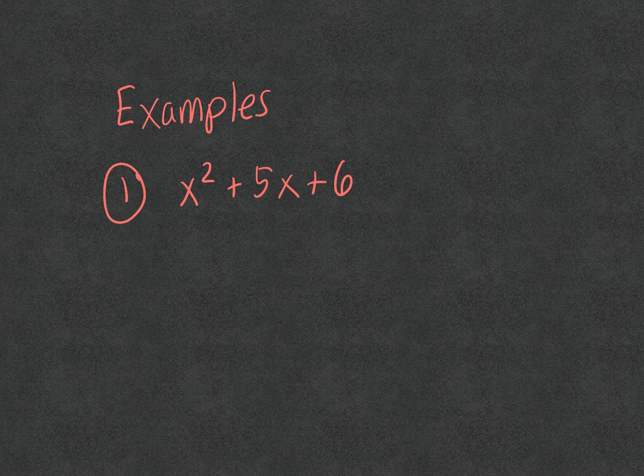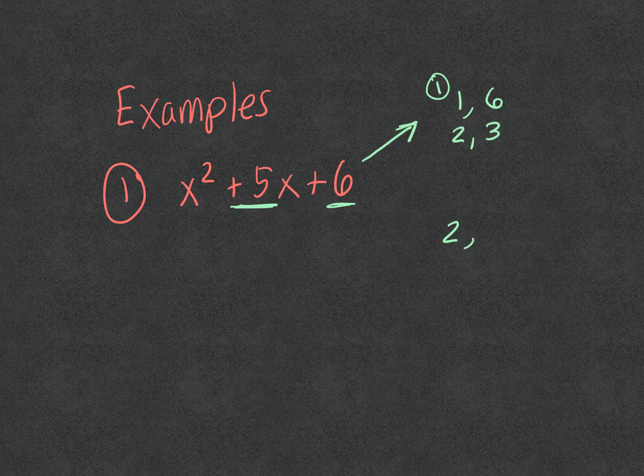So our first example is x squared plus 5x plus 6. So remember, our first step is to list the factors of that last term, the numbers that multiply together to give me 6. So 1 times 6 and 2 times 3. Like I said, the smaller the number, the shorter the list of factors. So the second step, and I'll just call this step 1, the second step is to identify those factors that will sum to give you 5. I think it's pretty clearly leaping out at us that 2 and 3 will give us 5. So now I have my two binomials.